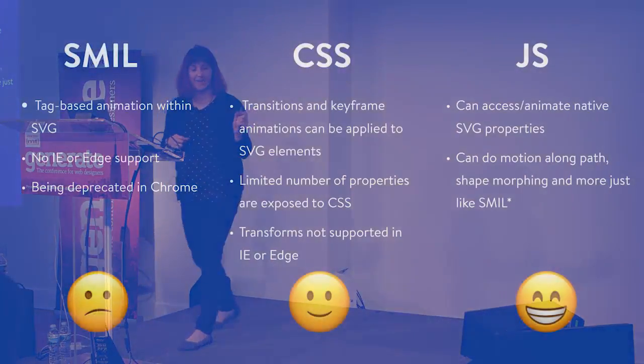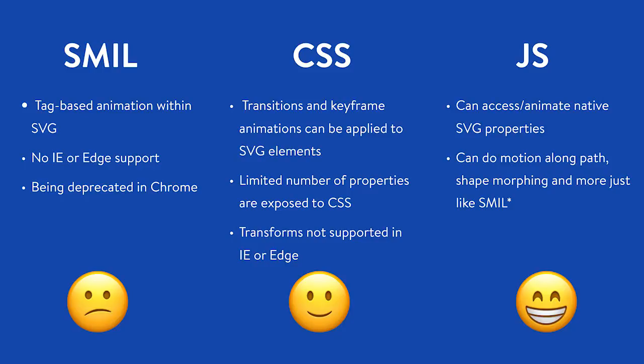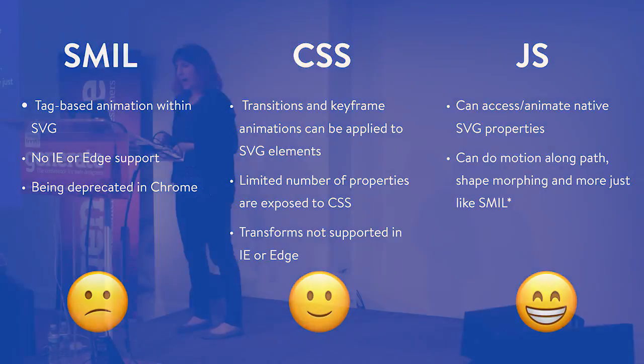Our third option, which you may have guessed, coming full circle in a strange way, is animating SVG with JavaScript. It can animate any of the native SVG properties, because it doesn't wait for SVG to reveal things for it. It just reaches in and grabs the attributes. That makes it sound much more violent than it really is. Like I said, they're friends, they share things. So we can get to any of the SVG properties with JavaScript. It has a little more power in that sense.